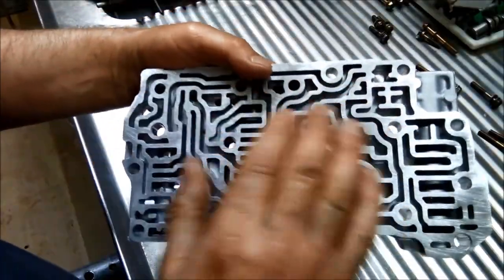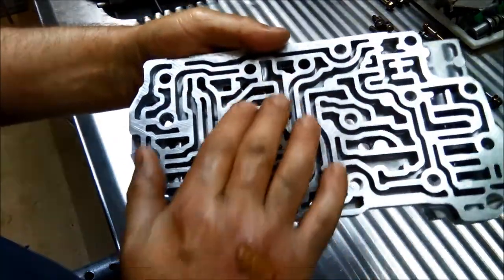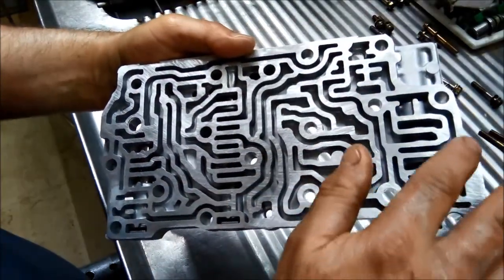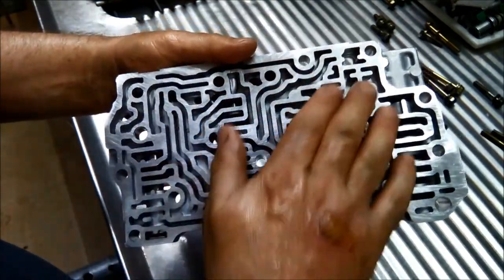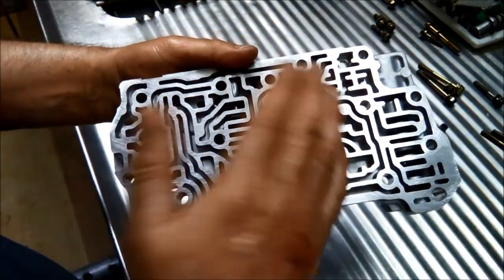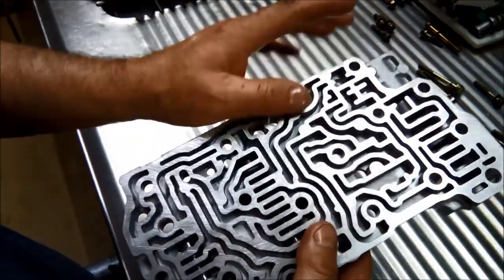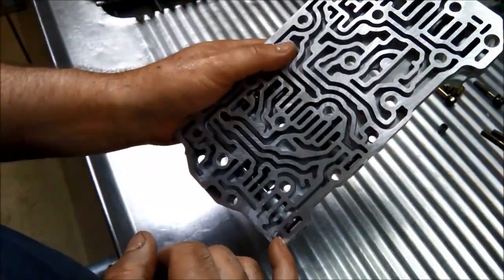Okay, I've ran the stone over it, and you can see the stone has been rubbing quite heavily through the middle part there. It just means that this part's been higher here. It hasn't touched very much around the edges here, but around this area here. So it just means that this is a little bit warped. So anyway, it's a good idea to face that so it is flat.